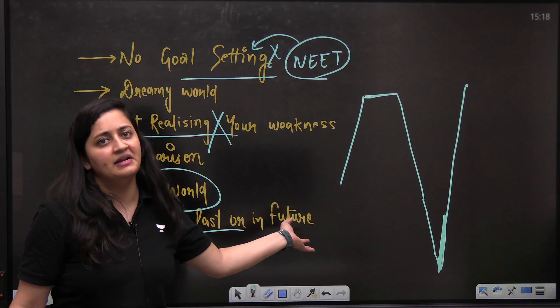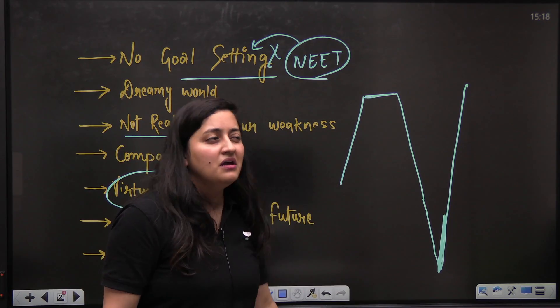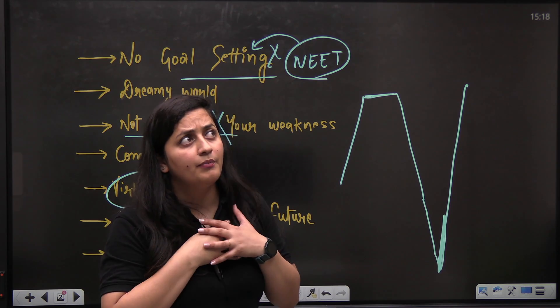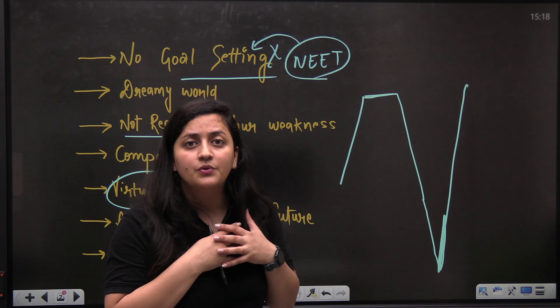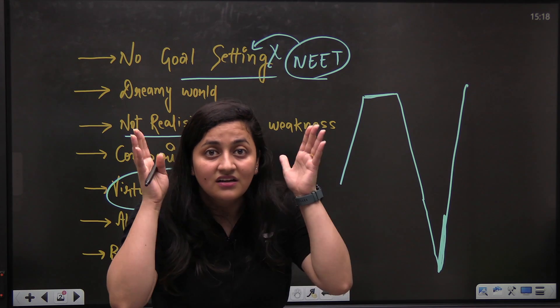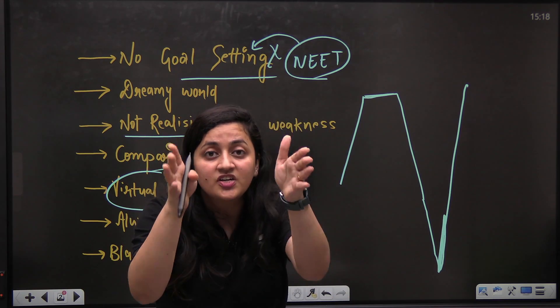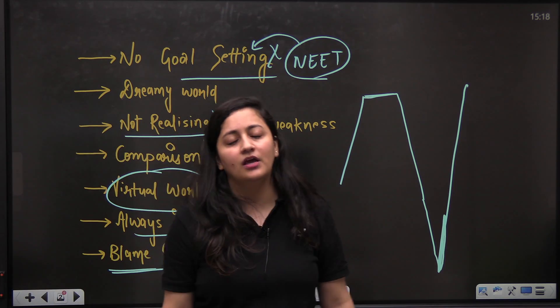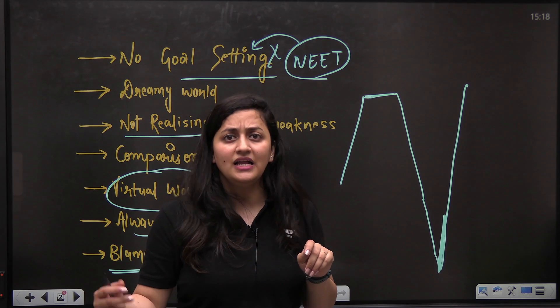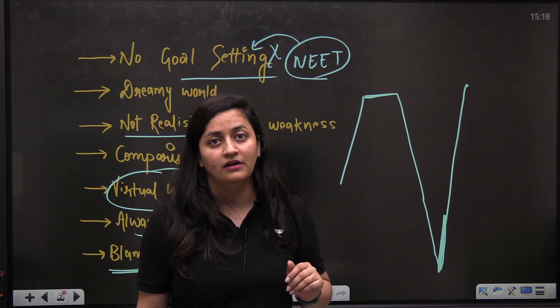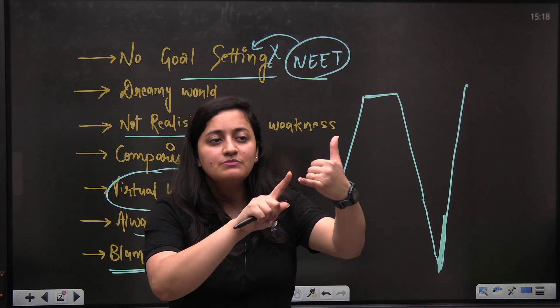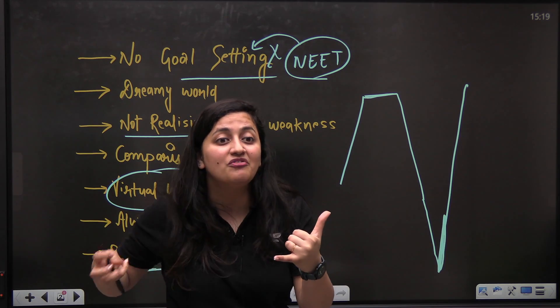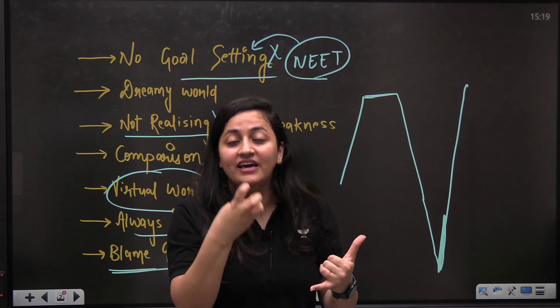And always, either you are in past or in future. Either you are thinking that I was a very good student. Now I am not like that. What happened to me? You will start crying about it or you are in future. What if I get failed? What happened? My parents are going to tell me this. My relatives are going to tell me this. Stay in the present. Give your best with proper direction. Just give your best. You will make it kids. You will make it and stop the blame game. Sometimes you are blaming your health. Oh my God, my health was not well. So I didn't attend this class. Oh my God, I'm emotionally not fine. I'm feeling low. I'm feeling this, I'm feeling that. This blame game. Sometimes you blame your parents. Sometimes you blame your situation and sometimes you blame yourself. Just get out of these things kids. Out of these things. Please. It's a request today.